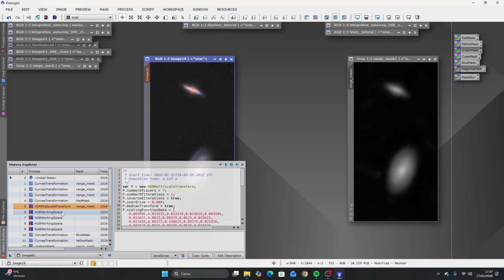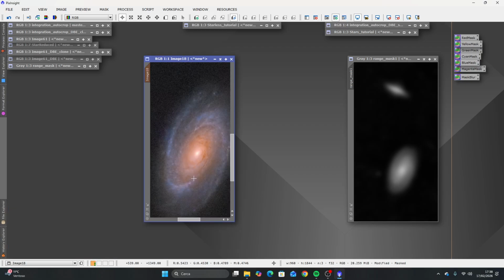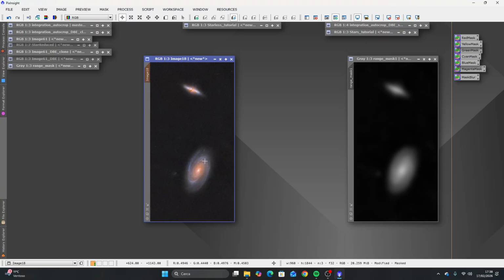The next thing I did is to edit a little bit, since this galaxy has an inner part where both the blue and the red parts of these two galaxies are a little bit too red and too blue.